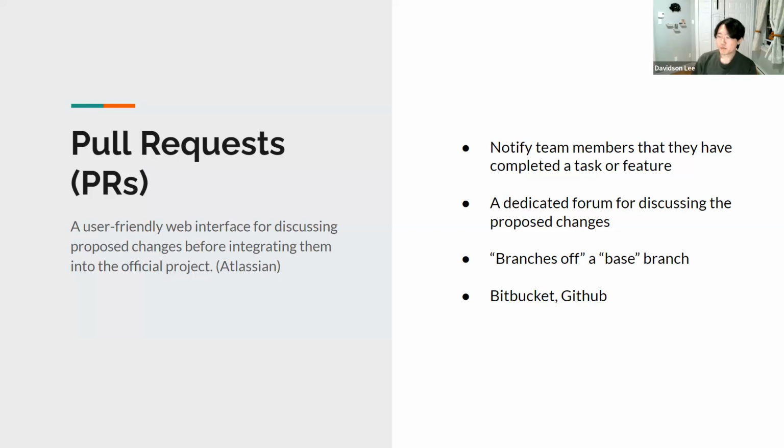The purpose of pull requests is, number one, to notify team members that you have completed a task or a feature. In a team setting, you can imagine if a lot of people are pushing changes and have a lot of proposed changes for the production code base, it can get pretty crazy keeping track of all of them. If you get to engineers in the hundreds or thousands, it becomes almost impossible to track that without some sort of system managing that for you. And pull requests are a great system for that.